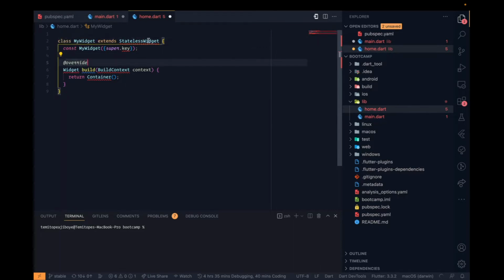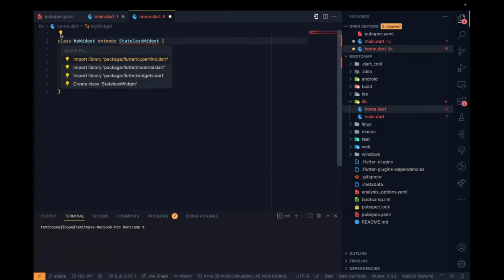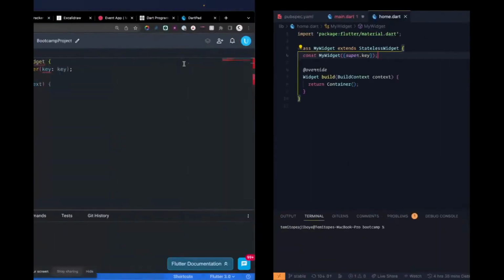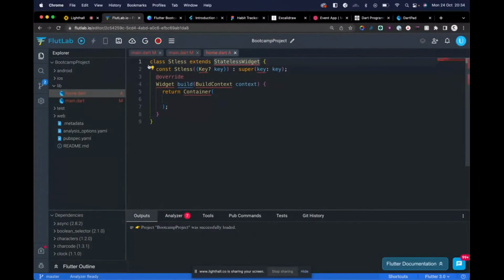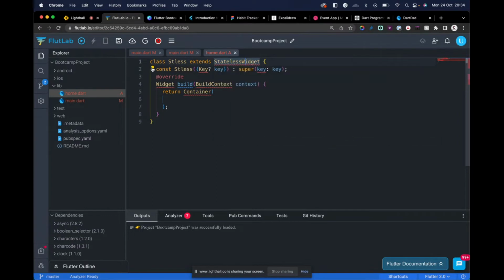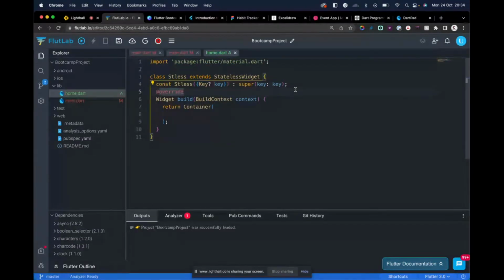So when you click on this arrow here and you click on this light bulb, you see import library, import material. Make sure to import material. And when you do that, it will not give any error again. Let's go to FlutLab. The same thing, just put your cursor here and then click on this light bulb, import, and you're good to go.